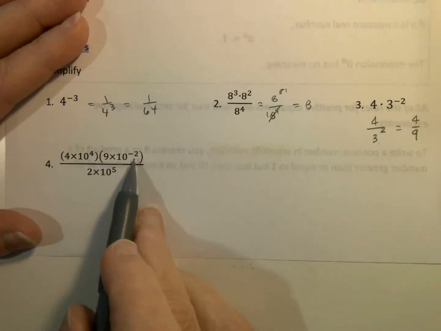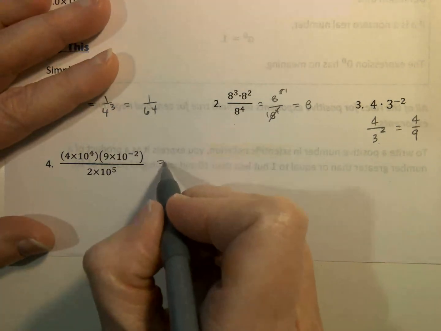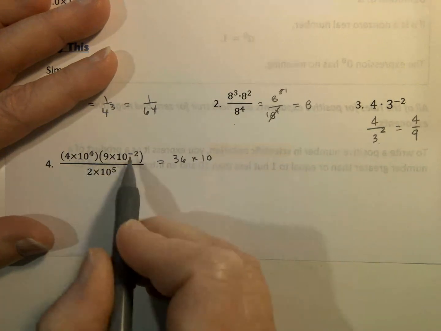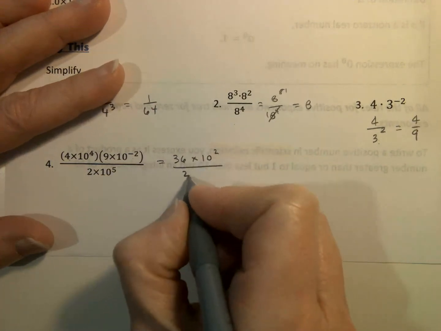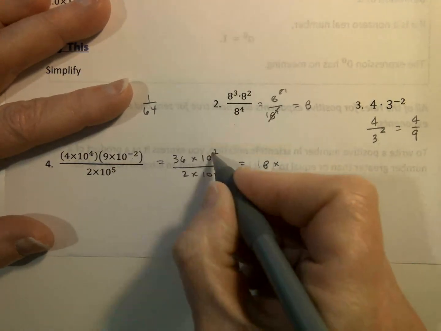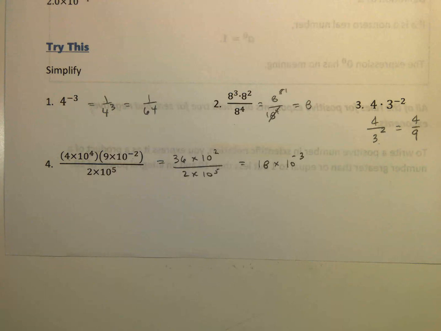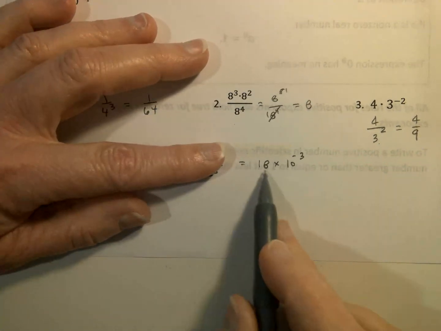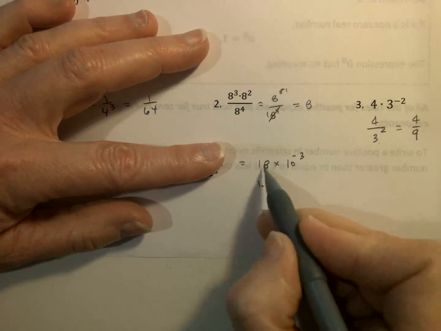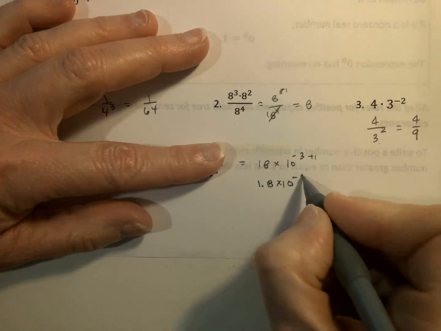Okay, here, this one's fun. We're going to multiply first, and then we're going to divide. And we're going to wait until we get to the very end to put it into scientific notation. Okay, so 4 times 9 gives me 36. I add my exponents. 4 plus -2 gives me +2. So this looks like this. Okay, then I divide. 36 divided by 2 is 18, and 2 minus 5 is -3. Okay, remember, in scientific notation you're allowed to have a negative exponent. So this time, this is not in scientific notation. So I move my decimal one space. Since this started out being bigger, I add the 1. So this becomes times 10 to the -2.